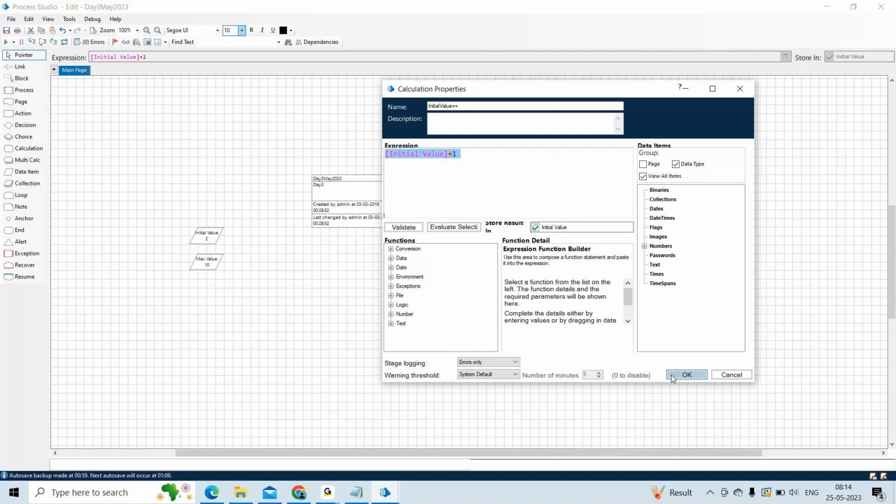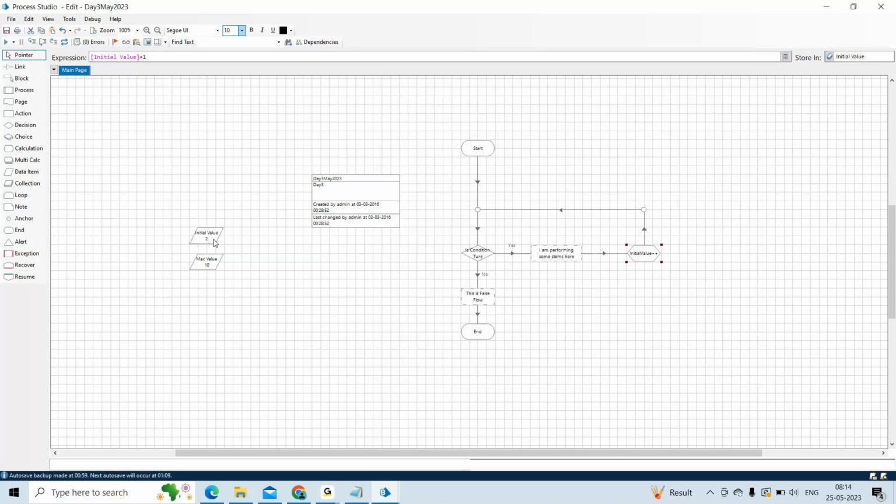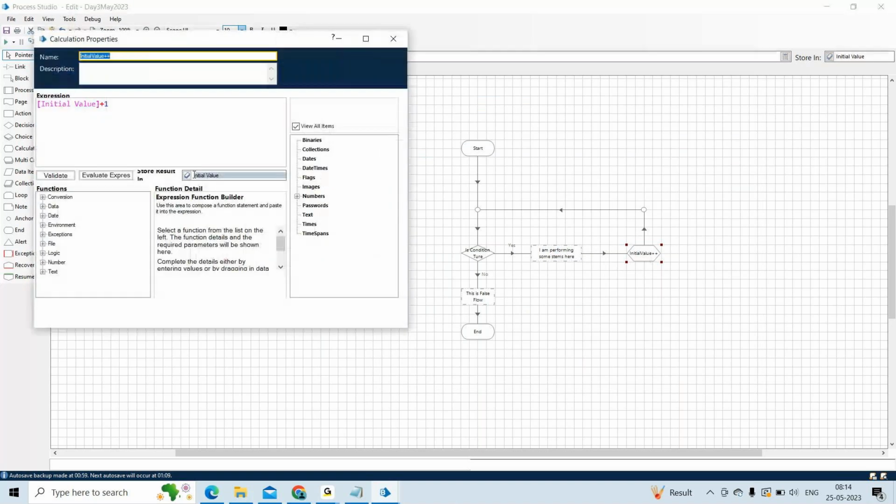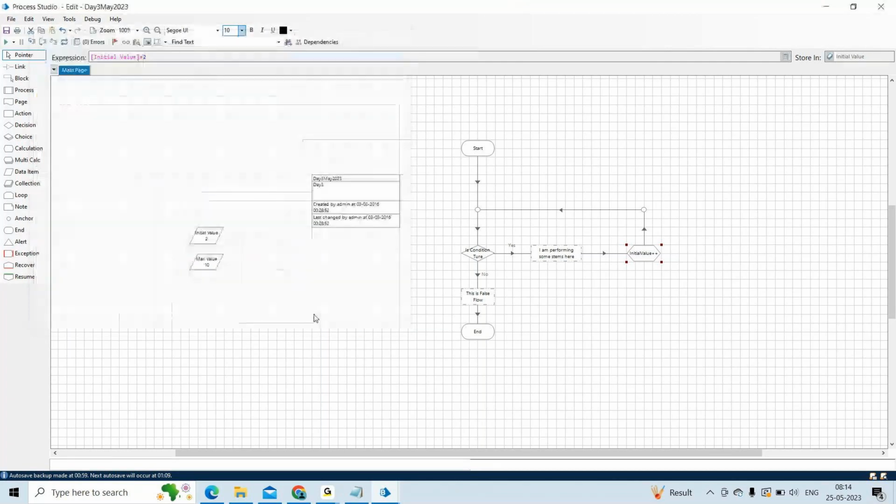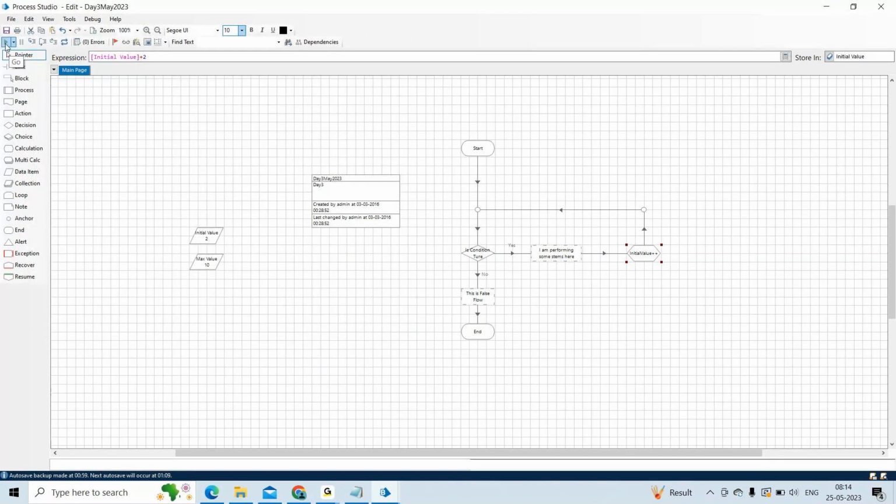Now I have given 2. The initial value is 2. Instead of plus 1, I will just put plus 2. Now you see how it will work. Initial value 4, right? Because we are incrementing with plus 2.